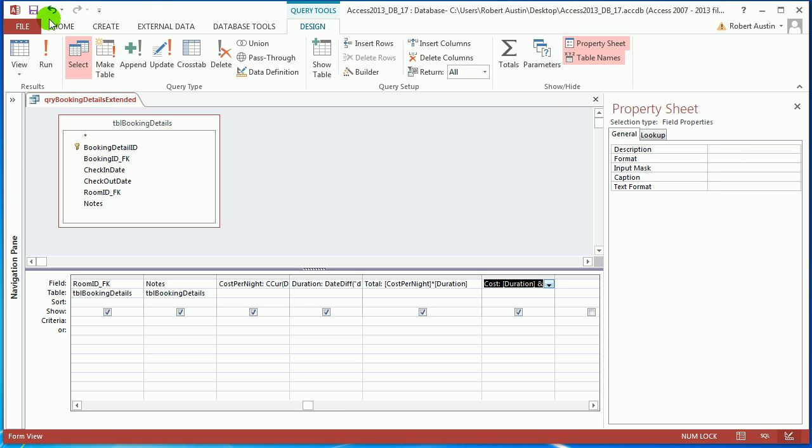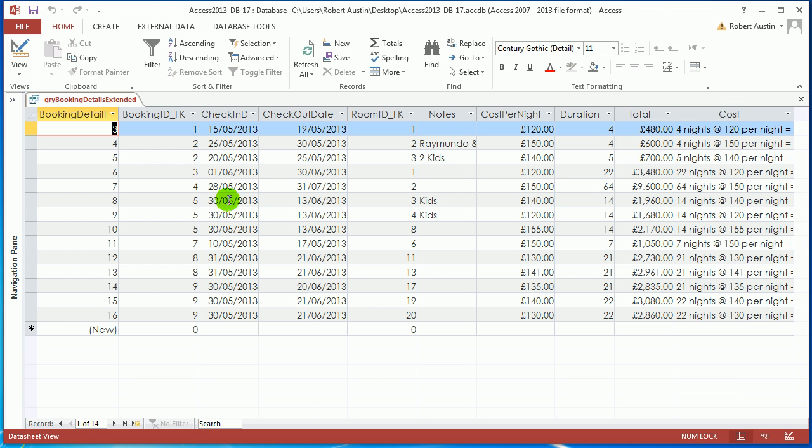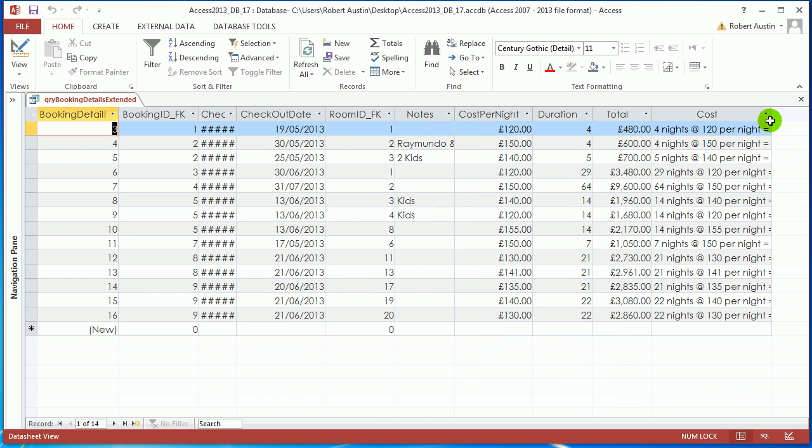So I'm going to save that and run that and see what we get. Okay, so we're almost there. We got 4 nights at 120 per night equals 480, 4 nights at 150 per night equals 600. So what we're missing actually are the pound signs here and here.